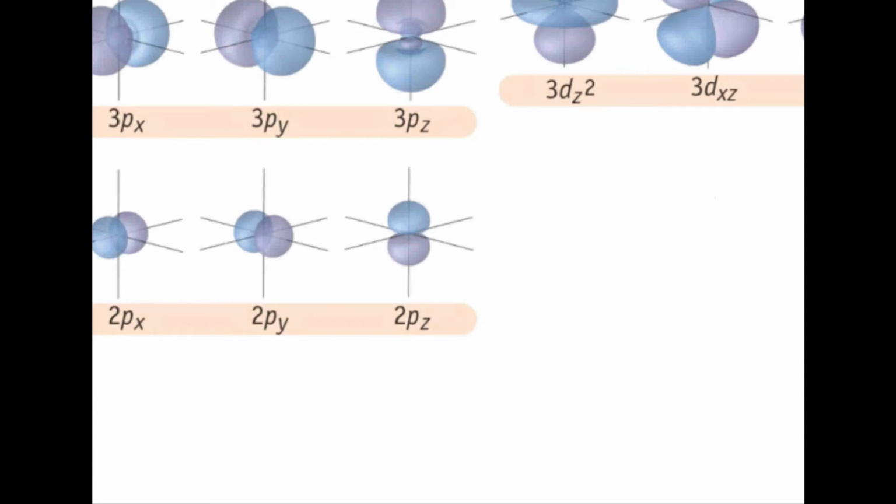But I'll draw you to an analogy here that hopefully will reconcile this a little bit in your mind. You can take a skipping rope, for example, and create a wave in that skipping rope with a friend holding on to the other end. And as you add more energy to that, you would notice that you can actually create two lobes in that way. You can just swing the skipping rope so that it goes up and then down and then up and down. But if you start swinging that much more vigorously, in other words, if you give it more energy, you'll notice that it can actually swing around with two lobes on it. And the middle part of that skipping rope would actually be stationary.